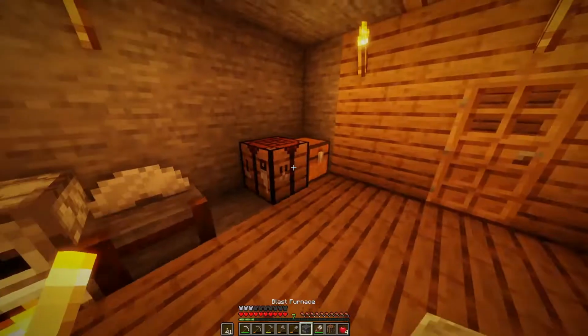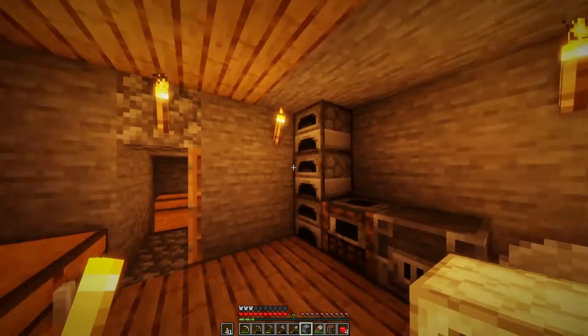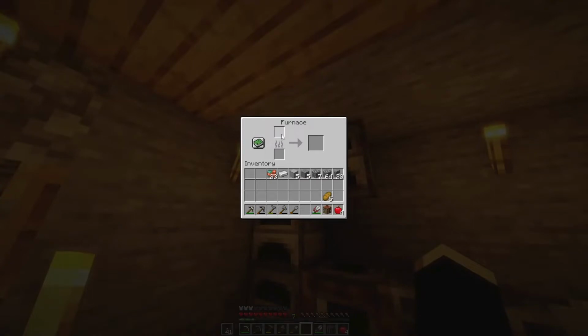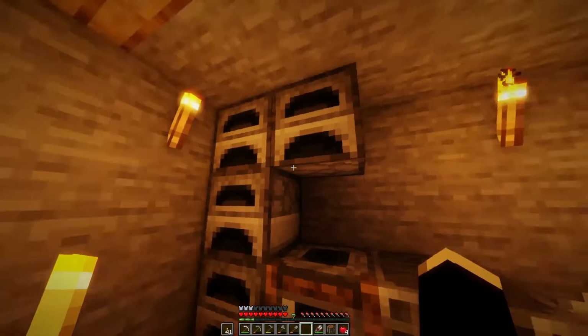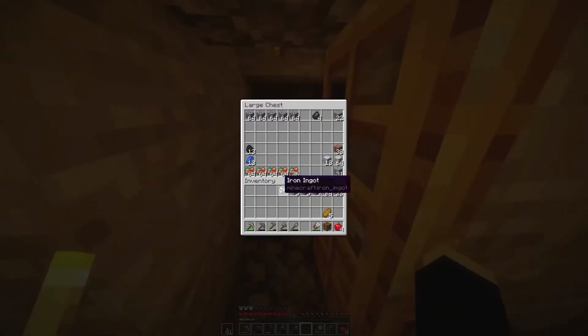The blast furnace. Here is a blast furnace. And so here's a regular furnace. So it burns everything super fine. For the exact same amount of materials, but in a faster amount of time, the smoker will cook food faster, and then the blast furnace will smelt ores faster. So for example, I will spend 2 coal on this. There you go.